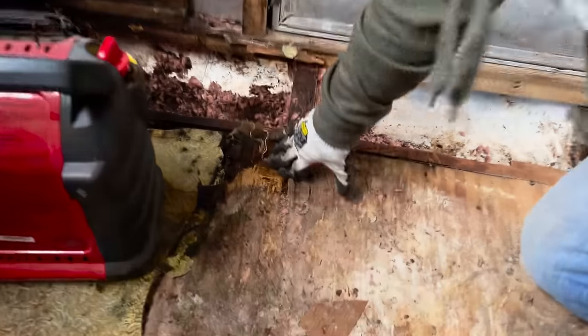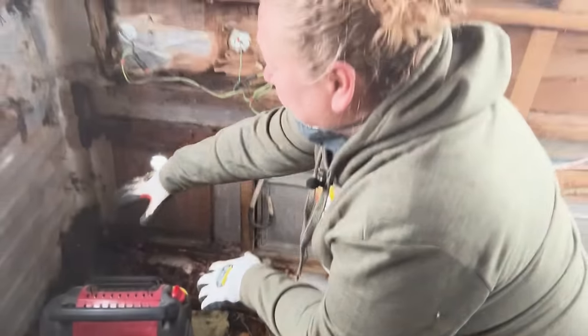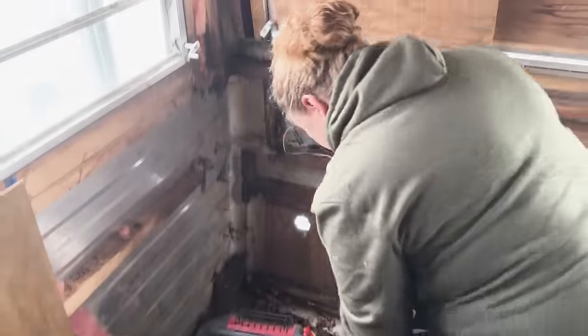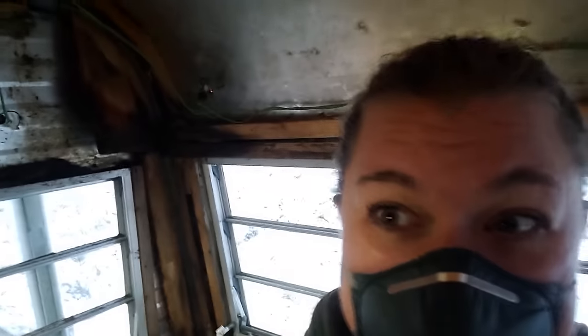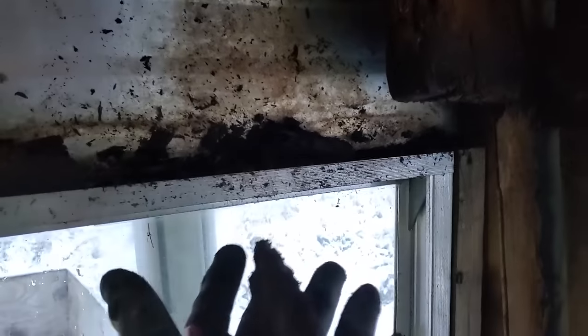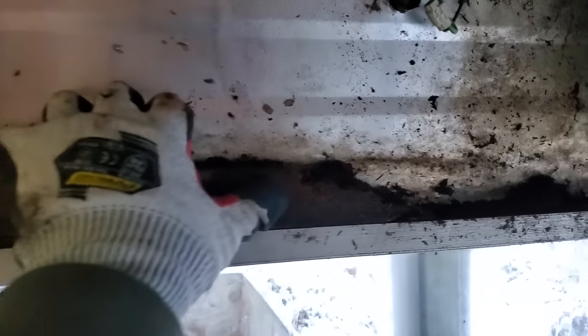This subfloor is kind of rotten here, so we're going to at least need some new subfloor over here. Rebuild this part of the corner. And the rest of it so far, no big surprises, I don't think. Keep hitting our heads. We just took the cabinet down up here. I was hoping that our water damage was just from this window and down. But we have quite a lot up here. And this is just totally rotten away wood.